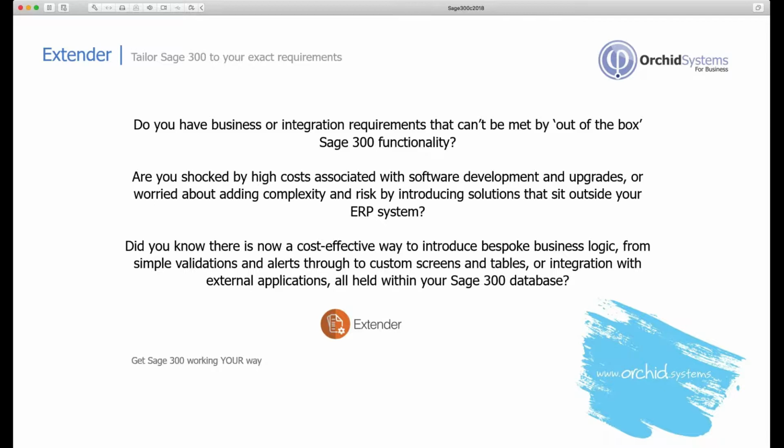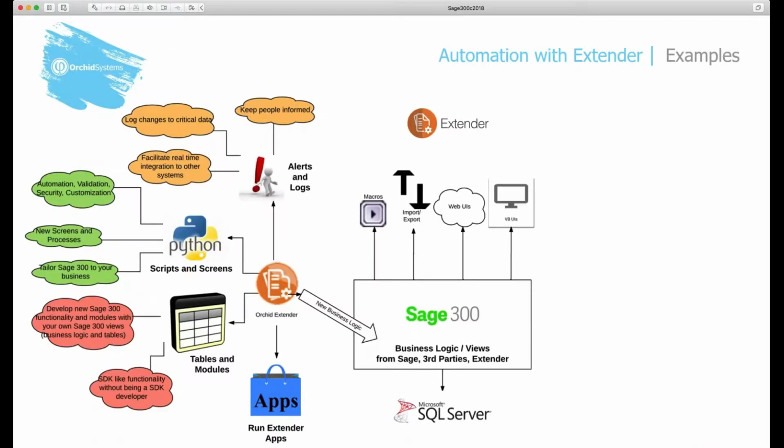But using Extender, and the way we've implemented Extender, we enable you to do more cost-effective customizations and automations within the system by making the customizations be applied company by company using a scripting language, which does not need to be recompiled between versions, and more often than not will just upgrade by installing the latest version of Extender. I'm going to run through the main editions and examples of what you can do with the main 3 editions of Extender.